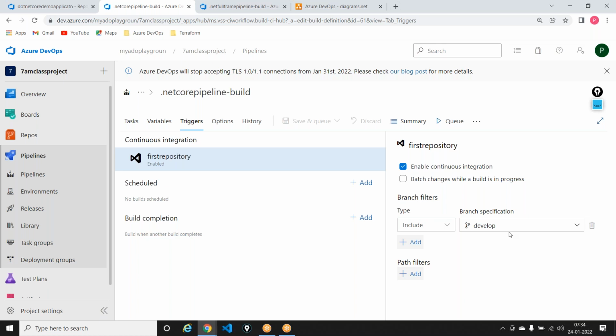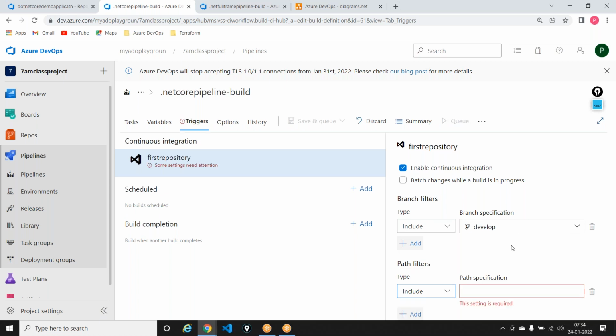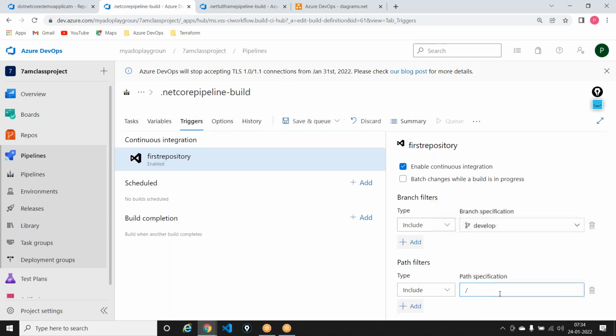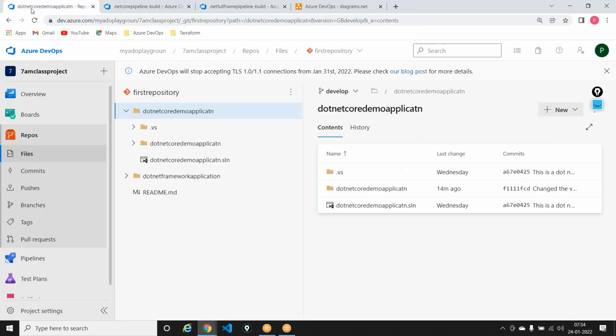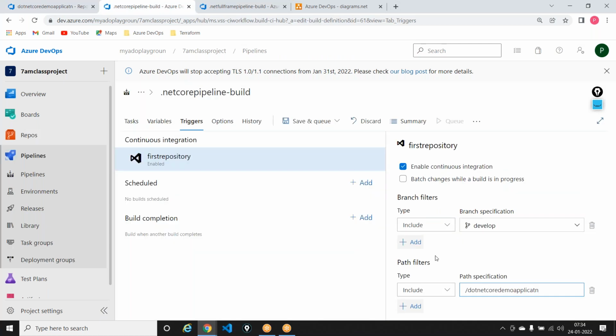In here, there is something called a path filter, wherein I can include a specific path. In my case, please make sure to include only this particular path, meaning if someone is making a change to the .NET Core application only, please go ahead and trigger this pipeline.